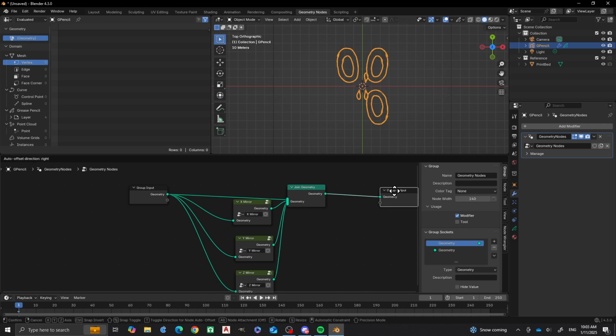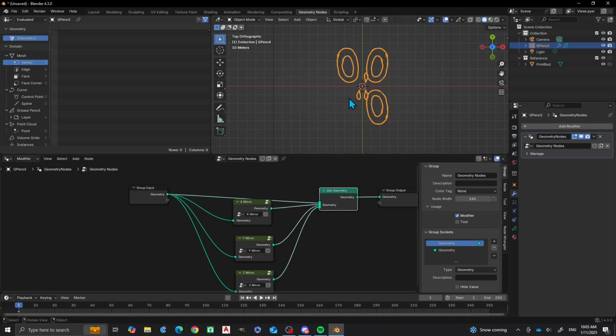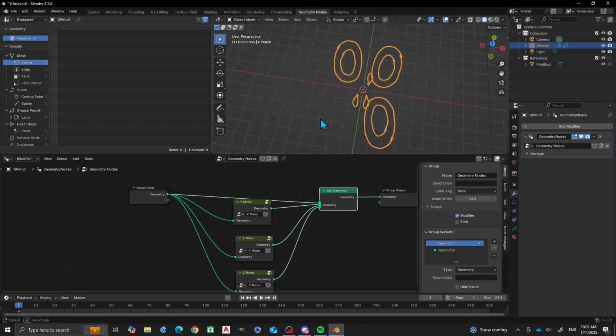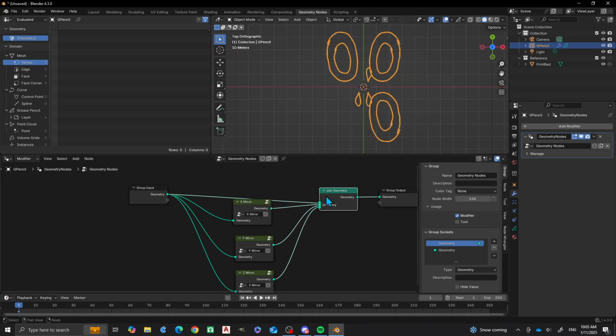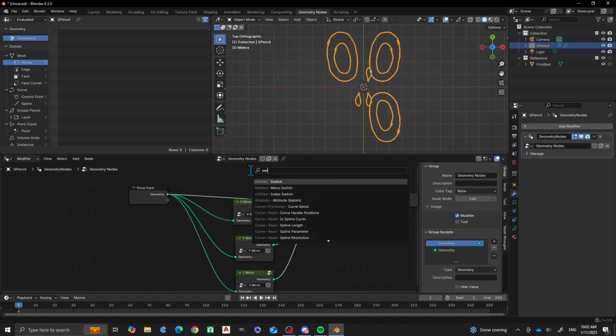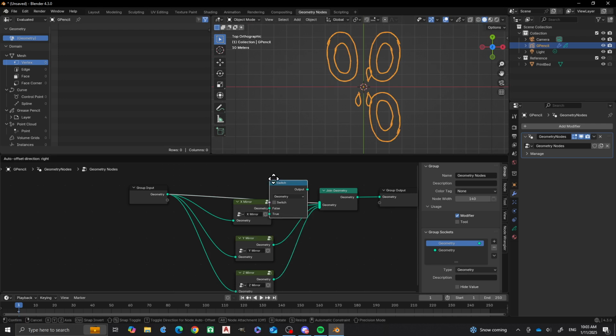But now we want to have a way to control which ones show up here and which ones don't. To do that, we're going to add some switches. So I'm going to go Shift A, switch. So I just want this to be a regular utility switch.